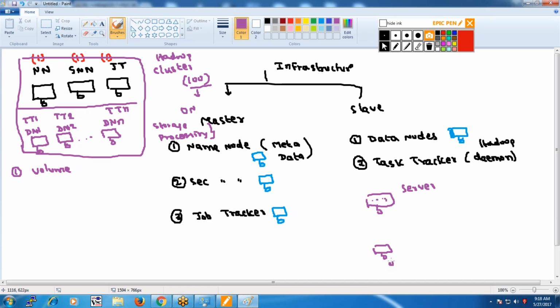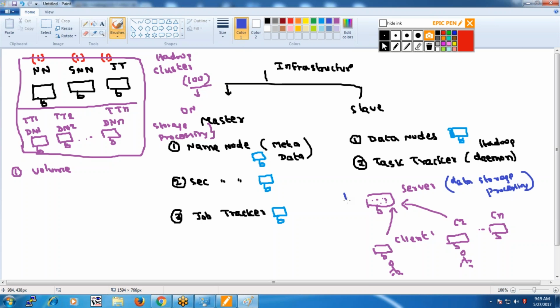How will a user interact? The user will interact with the data through a computer called a client computer. You may have multiple clients, client 1, client 2, up to n clients. All the users will interact with the server through these client computers. So here the server's responsibility is to store and process data. Here only the data storage and data processing take place in your RDBMS architecture. This is the traditional RDBMS architecture. The client simply acts as an interface. The data storage and processing take place here only.